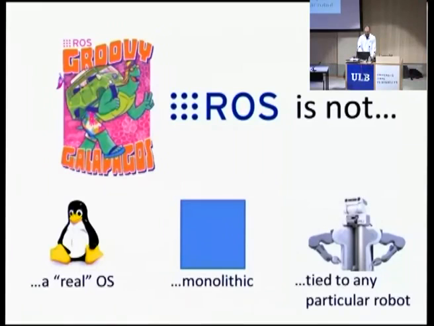It's not monolithic. There's not a big IDE. Instead, it's a whole bunch of small tools that get tied together. Oftentimes, you see people working with them with 20 terminals open on their machine. And it's not tied to any particular robot. That robot there is the Willow Garage PR2, which many people have probably seen videos of. Willow Garage gave many of them out to labs across the world, and so there's been tons of ROS code written for it, but there are also many other platforms using ROS right now. I'll talk a little bit more about that later.